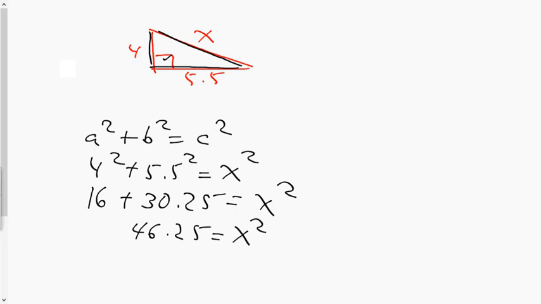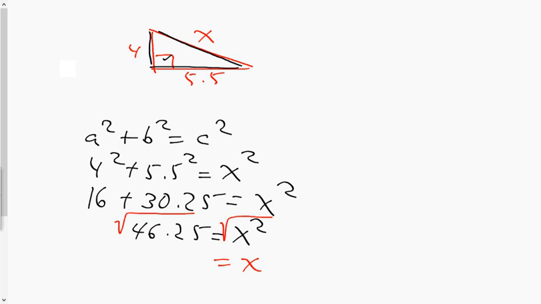What do we have to do to isolate for x? So, yes, that's right, Gavin. You have to square root both sides. So if I square root this side and square root this side, I know that the square root of x squared, or what number multiplied by itself is x squared, it's x.